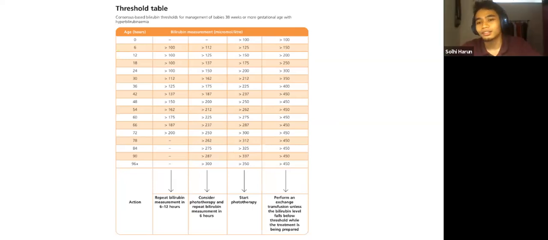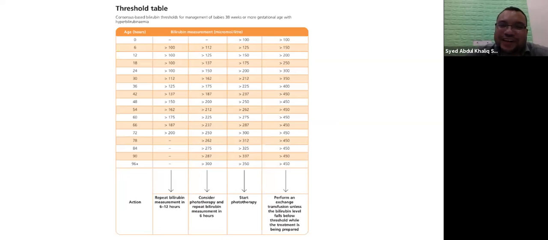In the pediatric protocol we have a different number, which is much lower, because the incidence of severe neonatal jaundice is much more frequent in Malaysia. I've seen babies die because of severe jaundice. So I've seen complications of severe jaundice in so many babies as well. So that is why in Malaysia we take a much lower number if you compare with the NICE guideline and so on and so forth. So look at the general pediatric protocol.